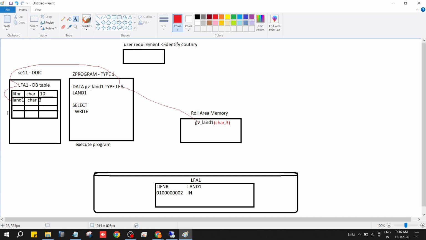You can use it. But my requirement is I don't want any table. According to my requirement, it is more clear: the vendor entry key field is LIFNR, and the table is LFA1. That's why my declaration is more specific, on a table field only. That's the first step, the explanation is complete.